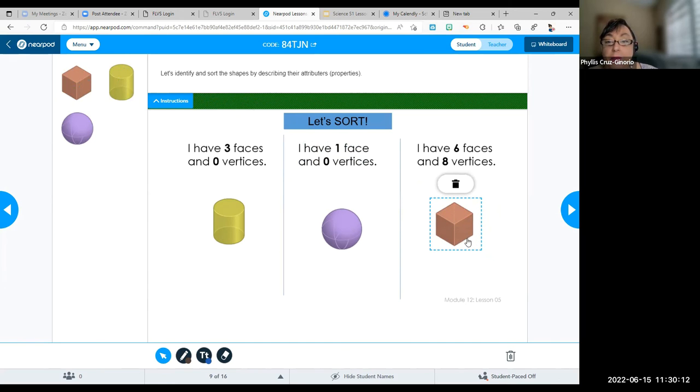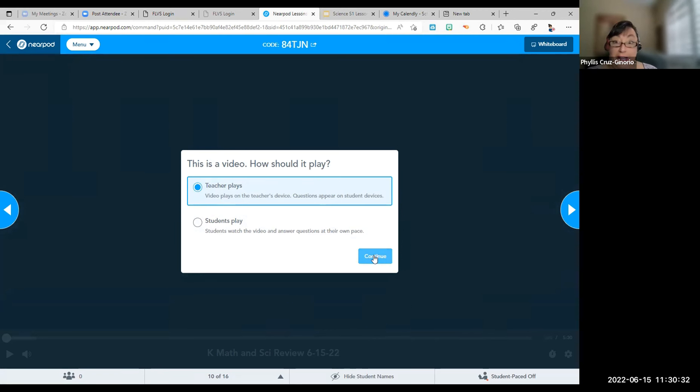And then around the bottom, ow, ow, ow, ow. That makes 8. 4 plus 4 equals 8. It's a cube. Very nice. So now you're able to sort your shapes just by identifying them based on their properties or attributes. You have to be able to describe them. So now you know how.